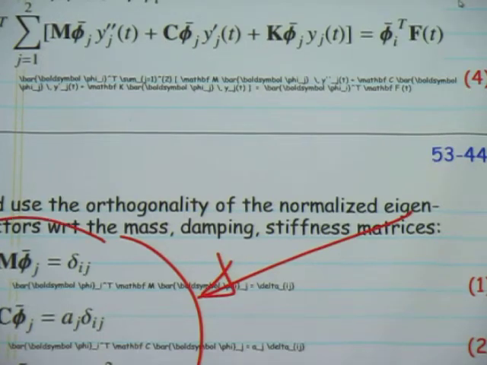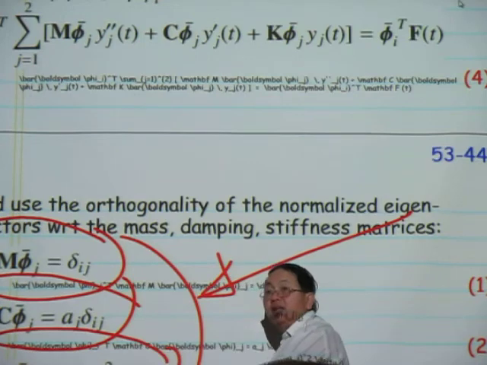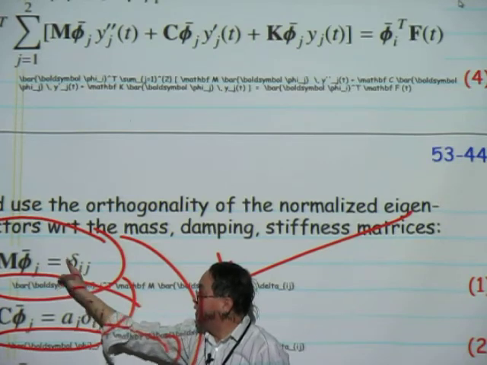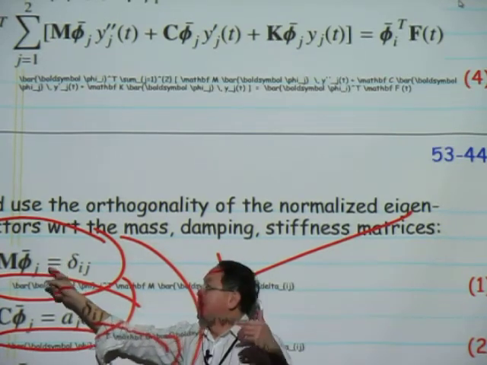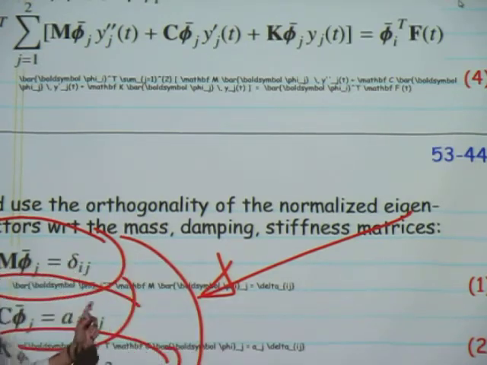You see, you have the orthogonality of the normalized eigenvectors with respect to the mass matrix. And we have seen for the specially selected damping matrix, and for the stiffness matrix, whenever you see the Kronecker delta ij on the right hand side, that means orthogonality, okay? And only when the coefficient is 1, then that means that these eigenvectors have been normalized with respect to the mass matrix, but not with respect to the damping matrix and not with respect to the stiffness matrix.